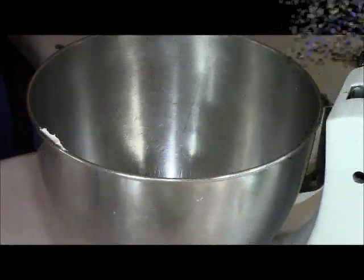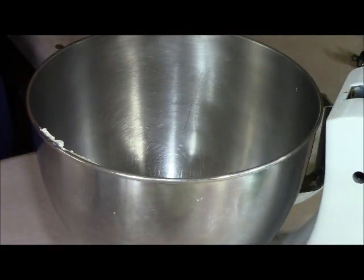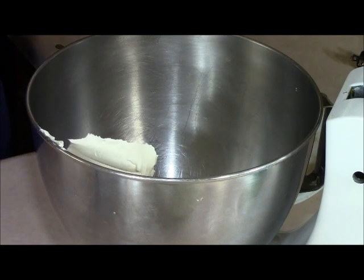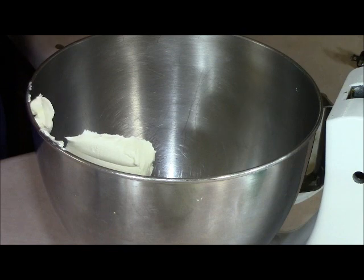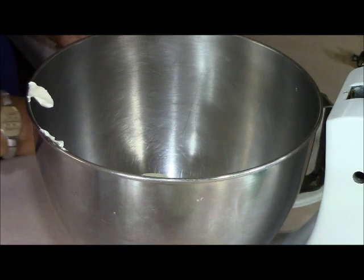This is the can of evaporated milk I showed you. What I didn't tell you is that I put this can in the refrigerator a whole hour ago, because that's the first step to making the Jell-O cheesecake. Take your can of evaporated milk, put it in the refrigerator for one hour, then gather the rest of your ingredients and we're ready to start. I've added the one cup of sugar to the mixing bowl and I'm dicing up the cream cheese into smaller pieces so we can put it in and cream the cheese.